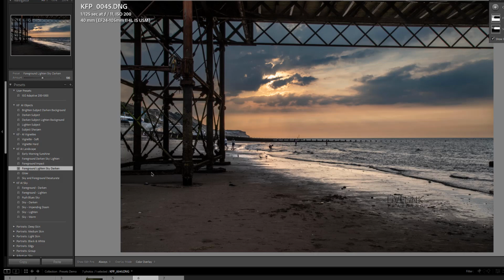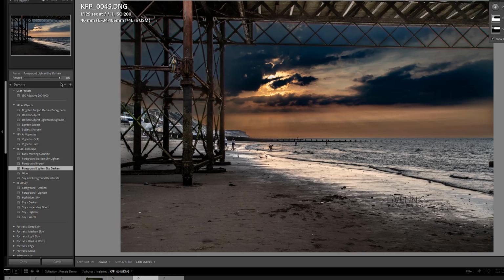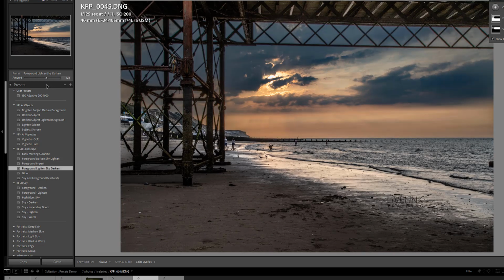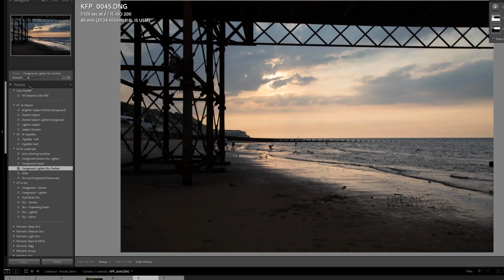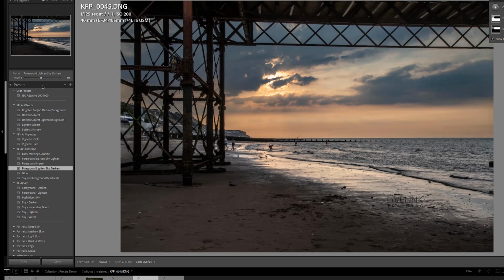Now the first thing you can do to try and change things and get the image that you want is to use the amount slider. And over here we can click on that slider and we can have more of what we've set in the new masks. Or we can have less. Not really thrilled by that, so I'll just set that back to the 100% point.